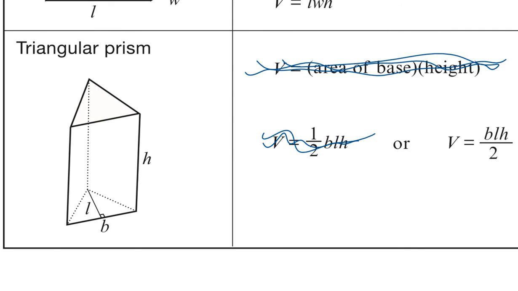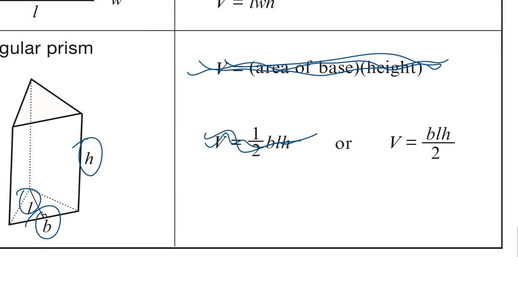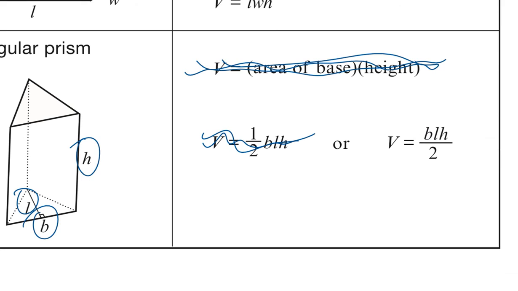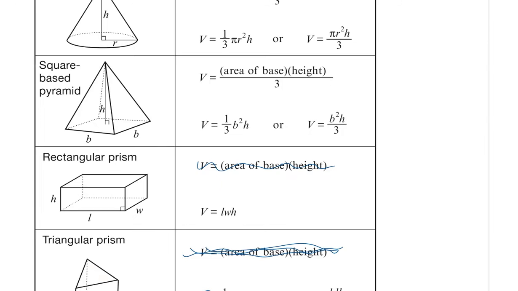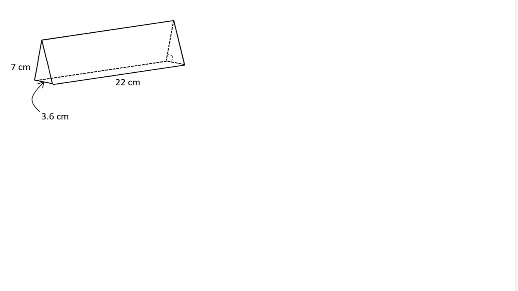I think, again, for us, we're not going to get into any of the tricky kinds of questions. So really, you're going to be given 1, 2, 3 measurements that are needed for the formula. So you can just use the ones that are given, but there are more complicated ideas involved if we changed up the shapes or started asking some trickier questions, that kind of thing. So volume equals base times length times height, and that's length of the triangle.